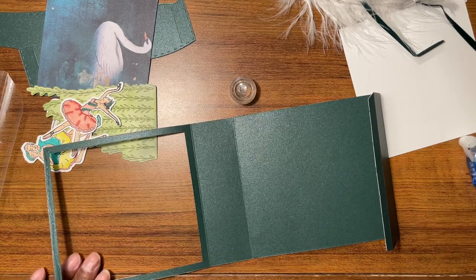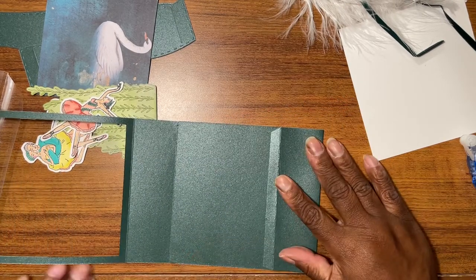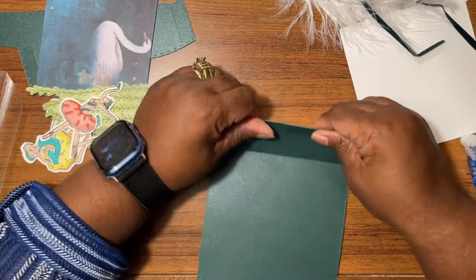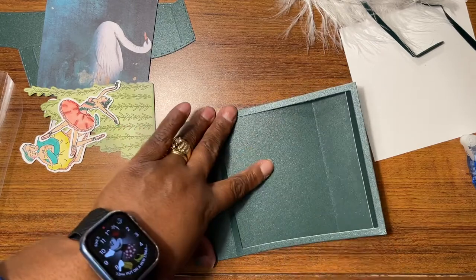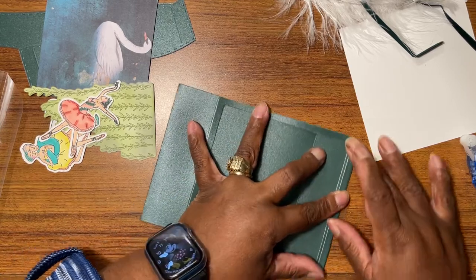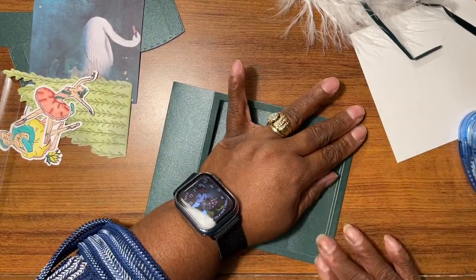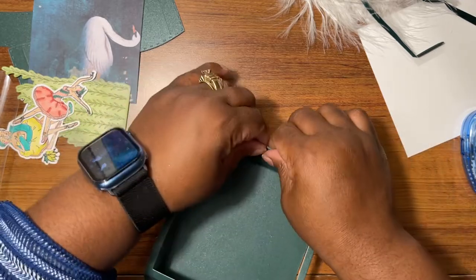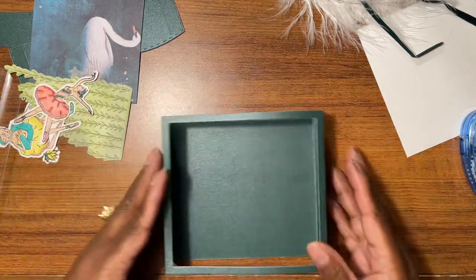Okay, and remember what I said, you don't have to go through trying to fit this, because if you lay this down, like that, if you lay this down, this piece will lay down on top of it, just like that. I'm telling you, it works every single time. You don't have to hold it up and figure it out. If you lay it down, because most dies are symmetrical the way they're supposed to be, they will fit. Like that, okay? And it's a box.